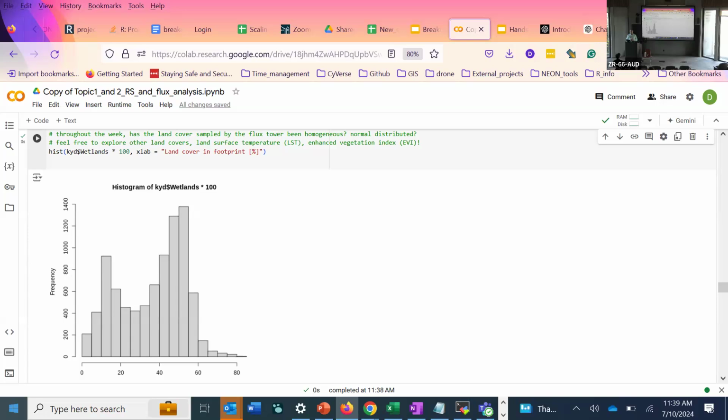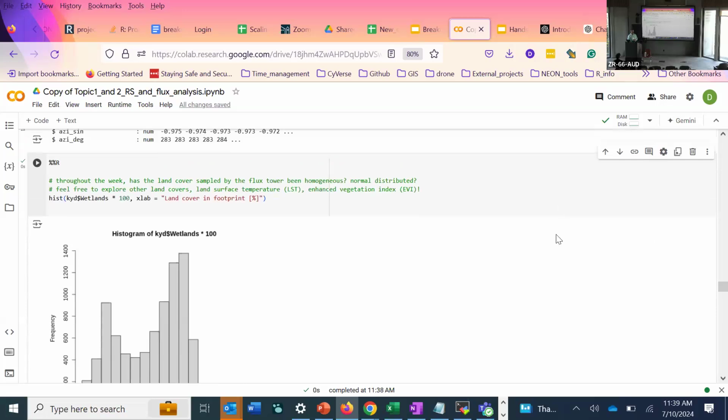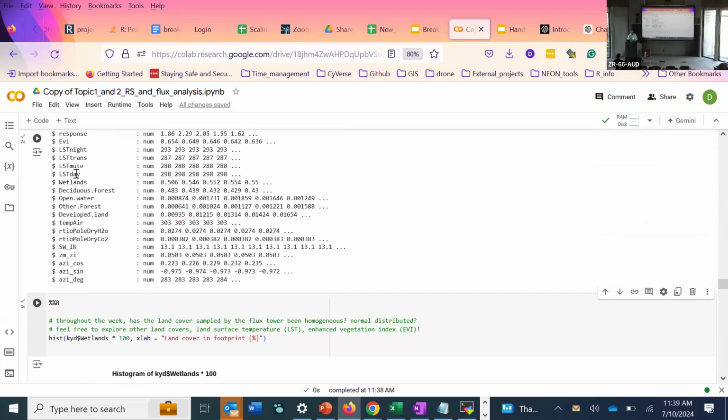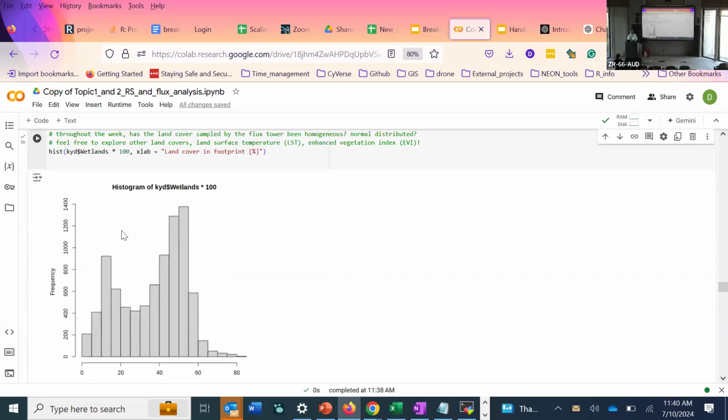Now, what I'm going to ask you to do, you can actually go into the code, so you not just have to click start and stop and things, but you can go in here where it says histogram, your data, KYD $wetlands, and you can substitute wetlands for a different quantity. And you have several choices here. You have deciduous.forest, open.water, and so forth. And let me know what you find. I'd like to know whether these are all bimodal or how they're normally distributed. Maybe there is a land cover class that's actually fairly homogeneous. I give you a couple of minutes, and then I'd like 1 or 2 people to maybe report their findings.